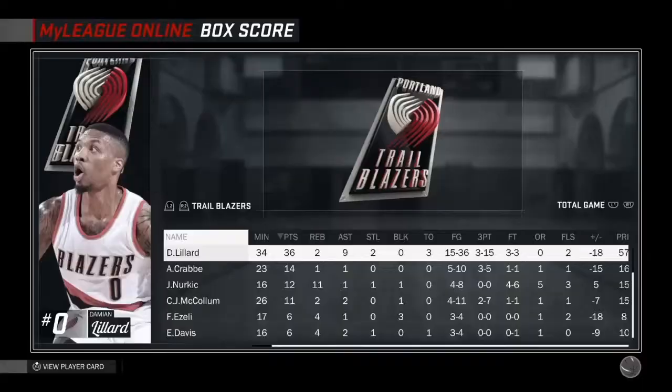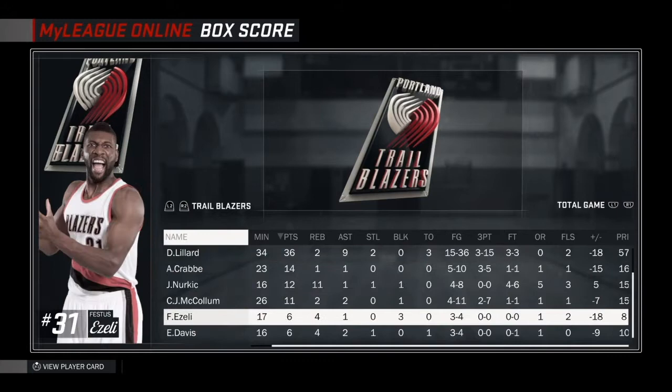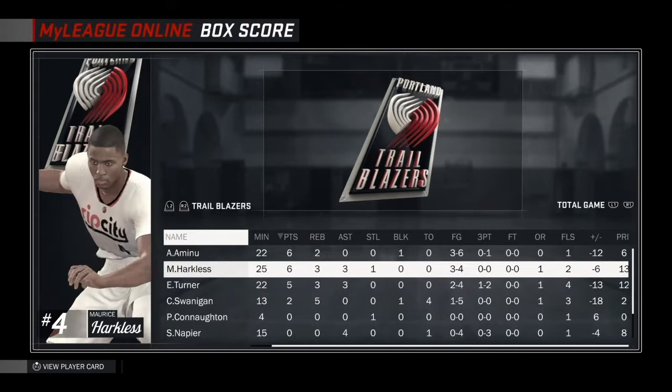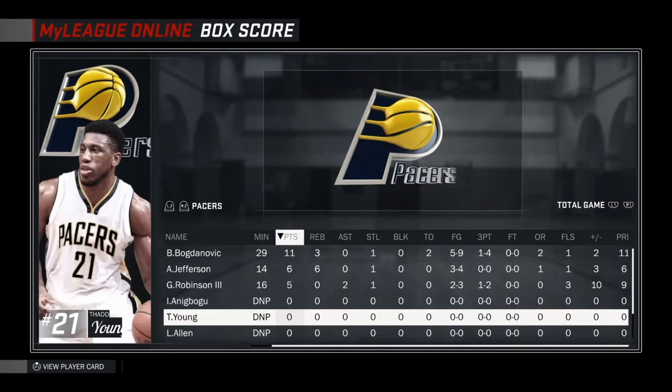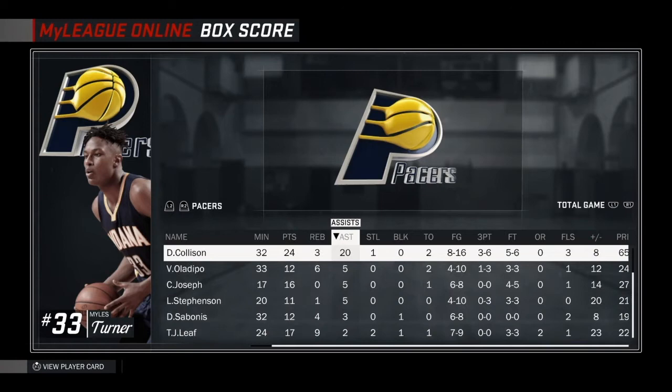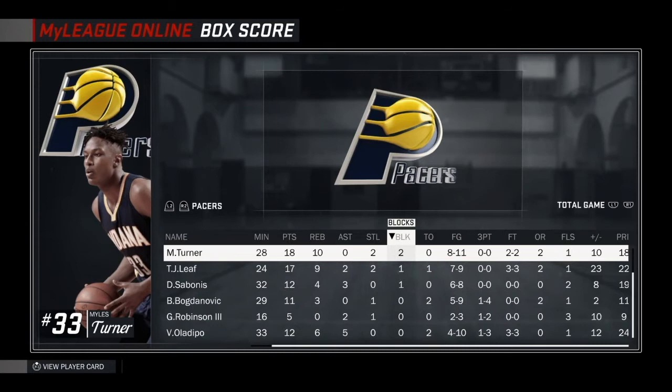You can see Lillard had 36 to lead Portland. Four guys in double figures, but check out Darren Collison, 24 points, 20 assists. Turner had 18 and 10. We had seven guys in double figures. Great balance scoring all around. 20 assists, a check was a career high for Darren Collison. And what a great game for him, as he only had two turnovers.